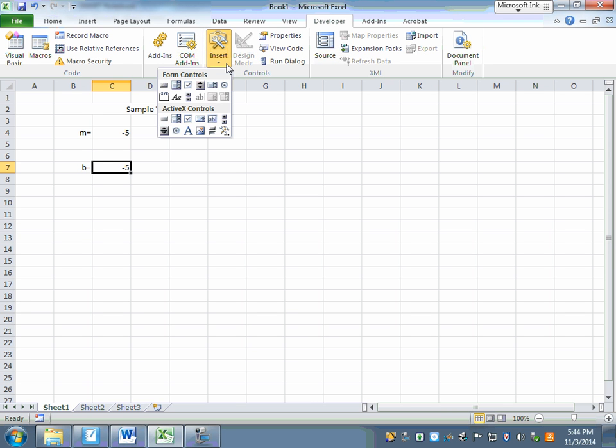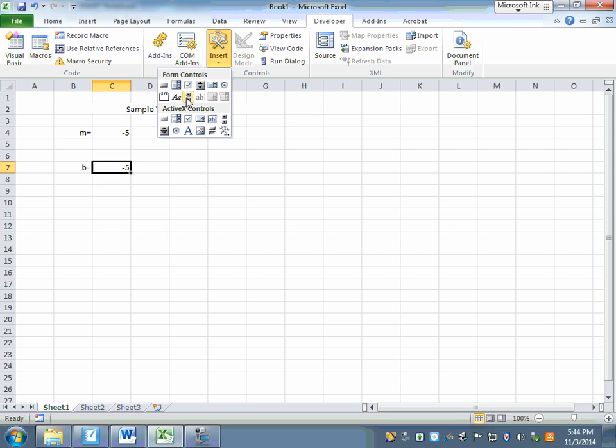There are several options here. Notice that you have a spin button. This is a button which just has up and down arrows. This button is good when you want students only to change by integer, and you can set up by what interval. On the second row, you see the thing which is called a scroll bar. This is where you can move it smoothly. It's like a slider. So for right now, we're going to choose this one.